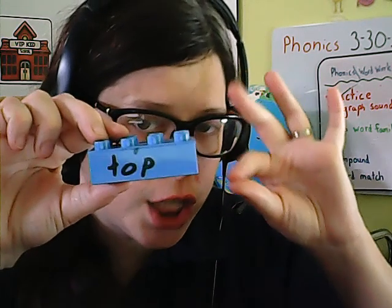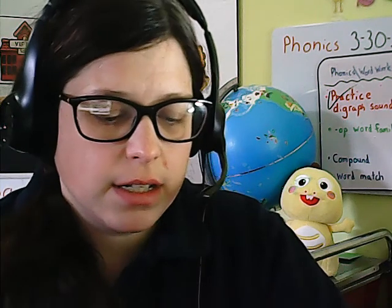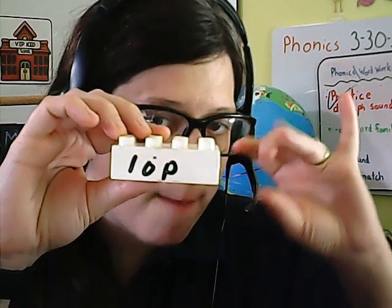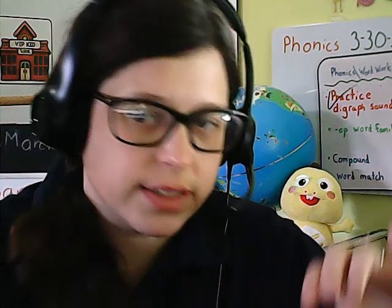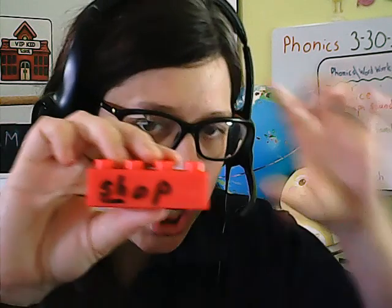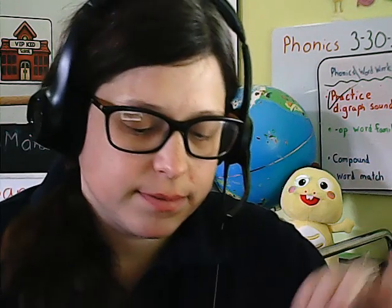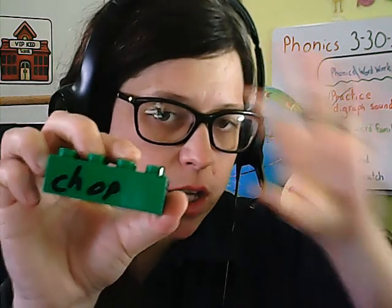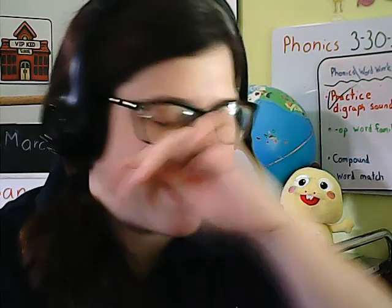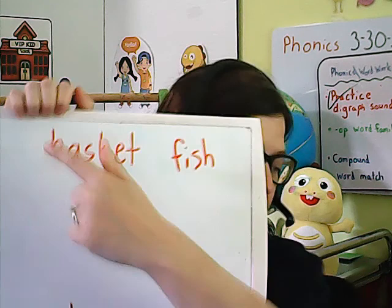Top, t, op, top. Lop, l, op, lop. Shop, sh, op, shop. Chop. Ch, op, chop. Very good. We are going to now match these compound words.